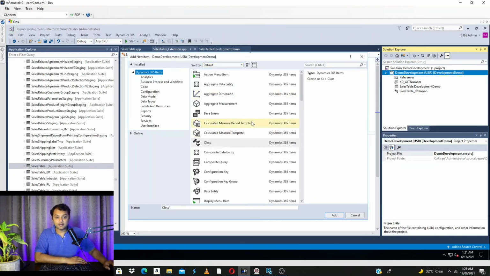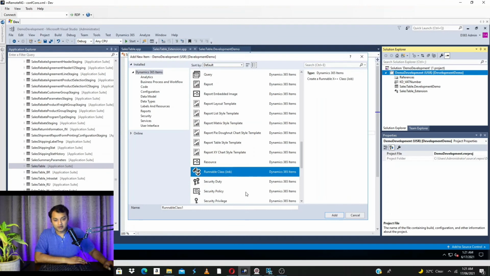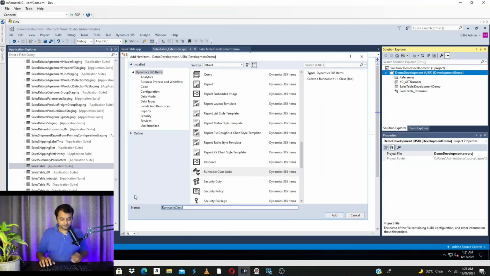So what we have done is we have added a new field and a new method. Now we are going to check whether it is running or not. To check that, we are going to utilize a runnable class. A runnable class is actually a job. In previous versions it was called a job. These are independent objects, so you don't need to deploy them every time you want to test your code. You can just write your code or logic and run this job, and more or less it will give you the exact behavior you will see in standard code.